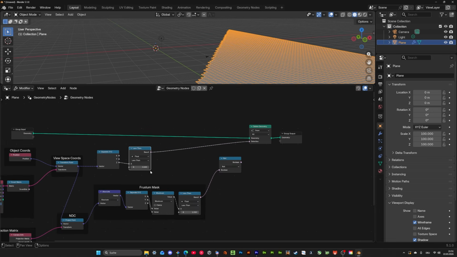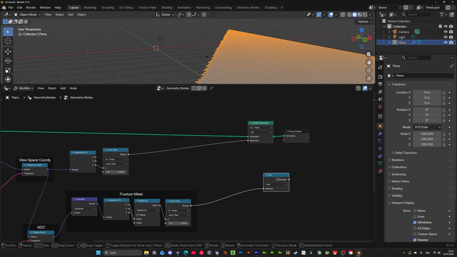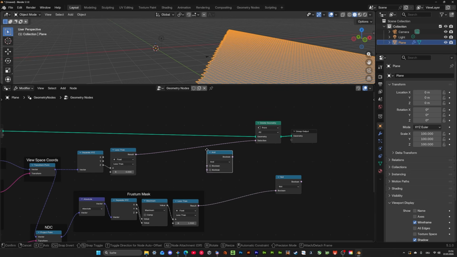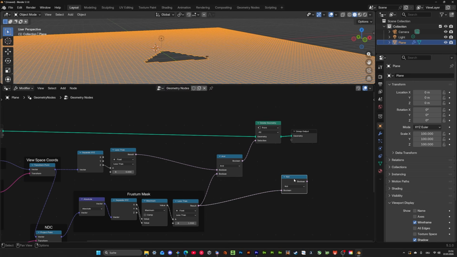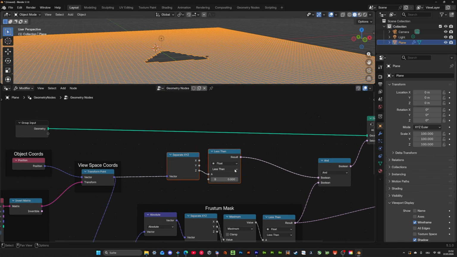Okay, so now the only thing that's left to do is to combine these masks, and we can do this with another Boolean math node that is set to and. Okay, that works. And here I'll first name this is in front of camera.